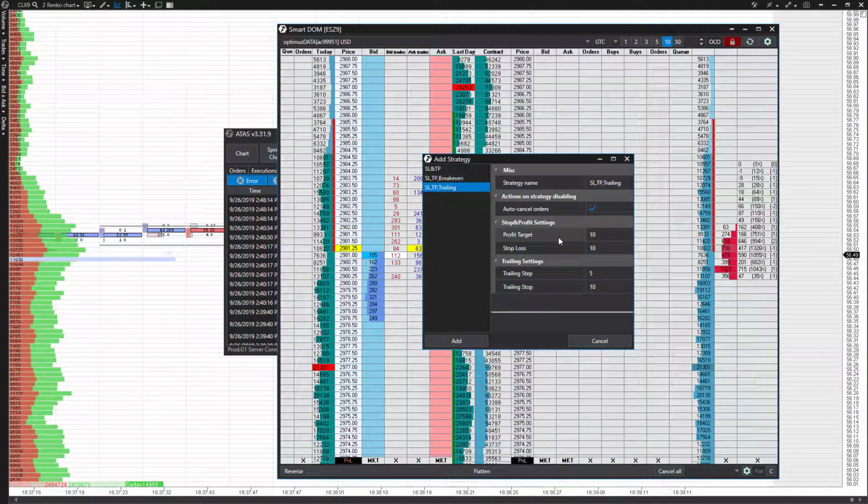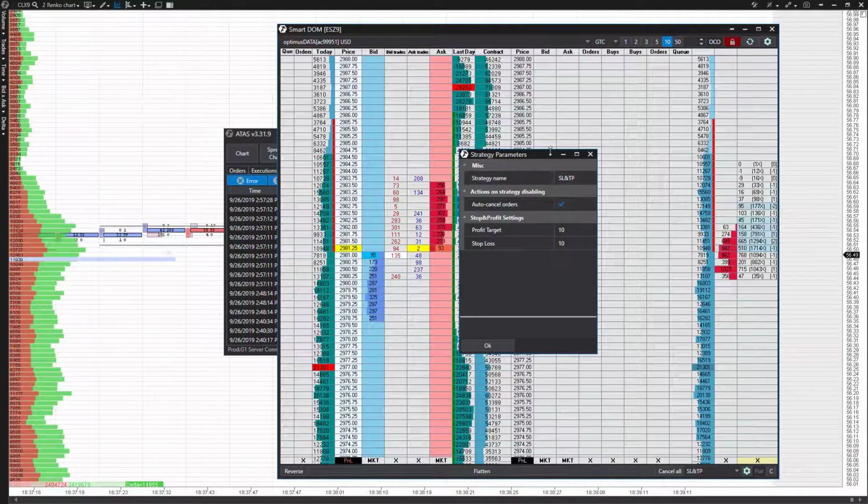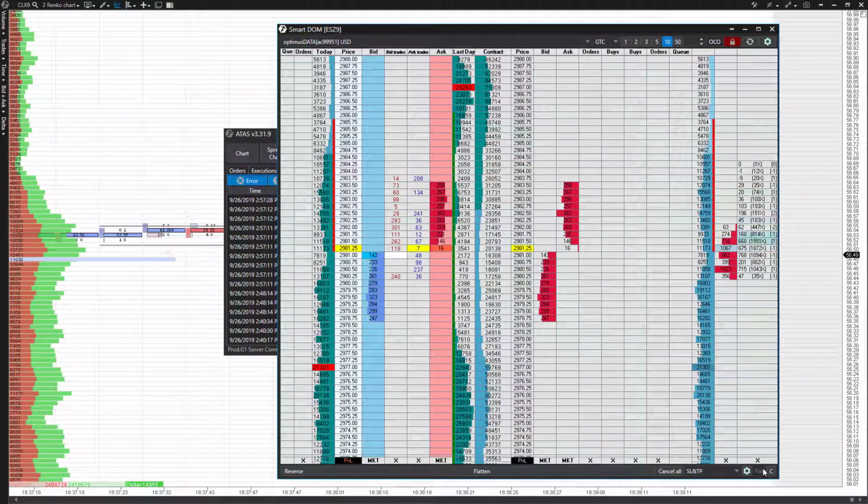Once you have your settings and your take profit and stop loss legs set up, or in this case, this is a trailing order, we'll click on add. You'll now see it within our strategy window here, stop loss and take profit, so that when we place a trade, it'll attach those two quote unquote bracket order legs on top of our order there. Other than that, you do have strategy settings where once you have it activated, you can either rename it, you can have auto cancel orders on, or again, you can set your take profit or stop loss settings in ticks right here. But that's going to pretty much wrap it up for this video.